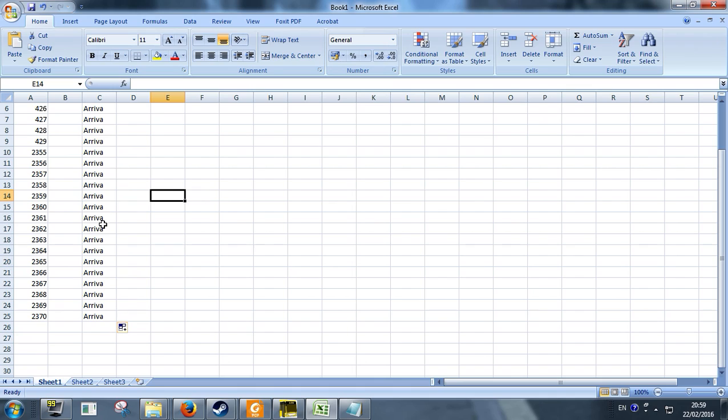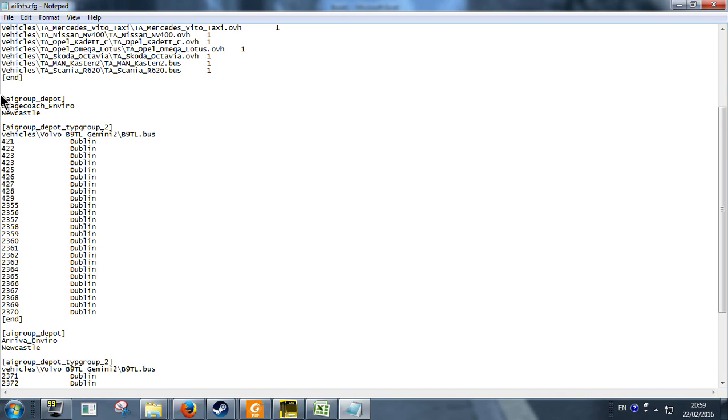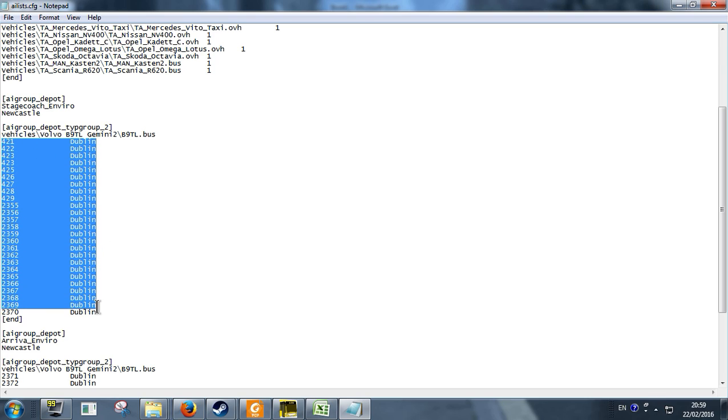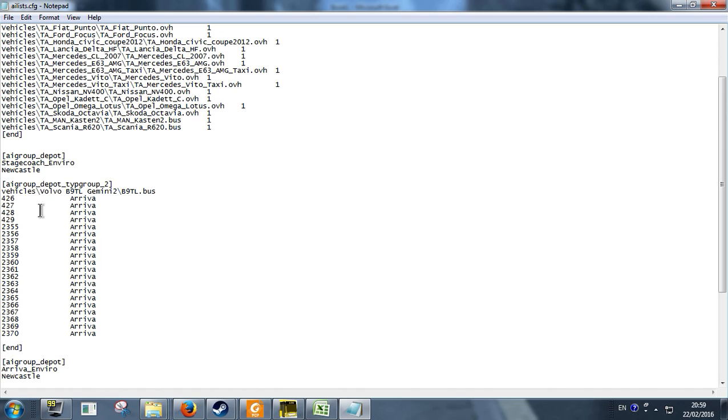So then you're going to just copy these again with Control and C, go back to your AIList, and you should already have the things highlighted, and then just Control and V, and as you can see, Arriva is in now, so these buses will show up in Arriva.